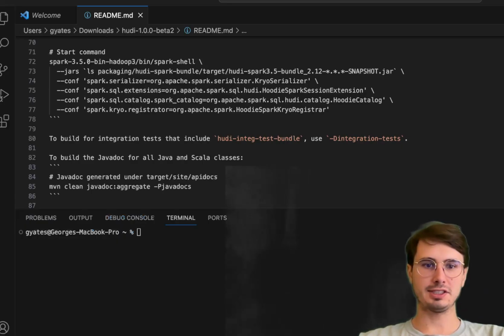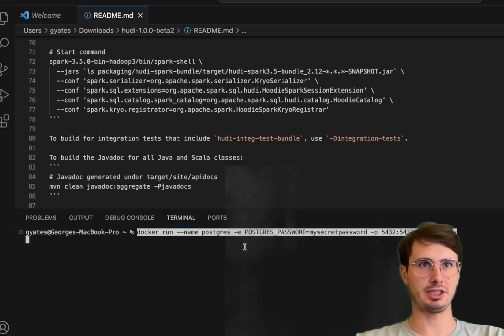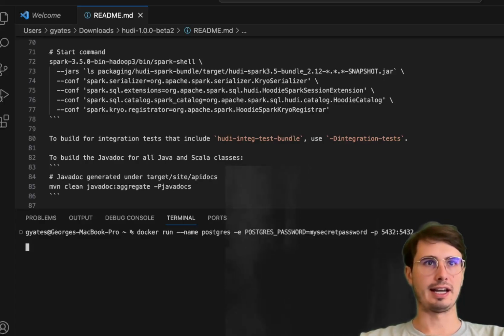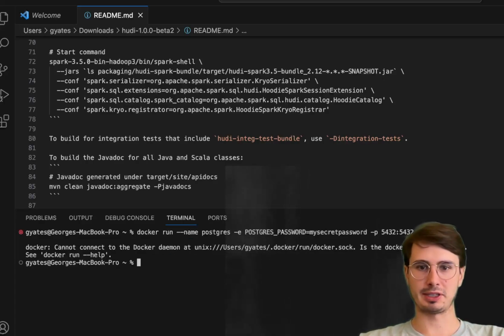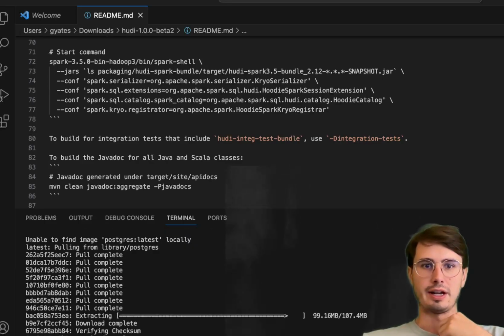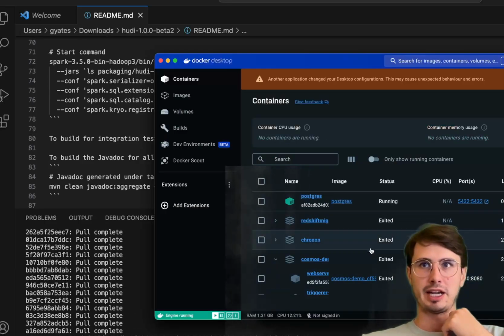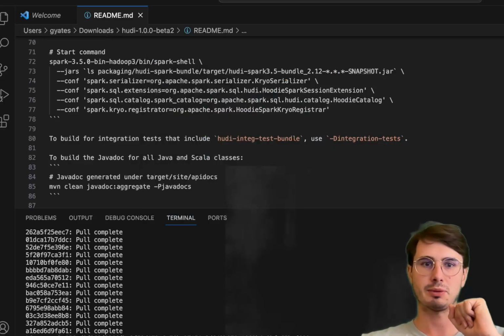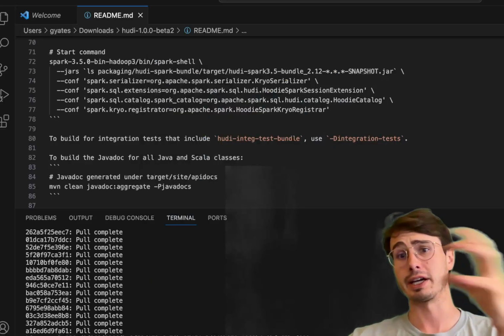So then our next step is we're also going to set up a local Postgres installation just to have a dummy database here. And then I'm just going to run this. I'm going to start up Docker and then rerun this command. So now I've got Docker running. This is going to spin up and run just a local Postgres database that we're then going to populate with just some dummy data that we're then going to pull down.